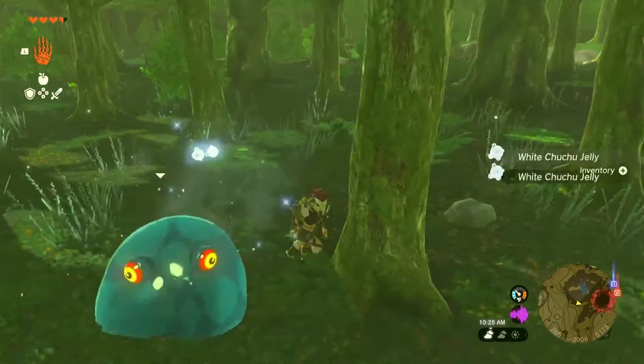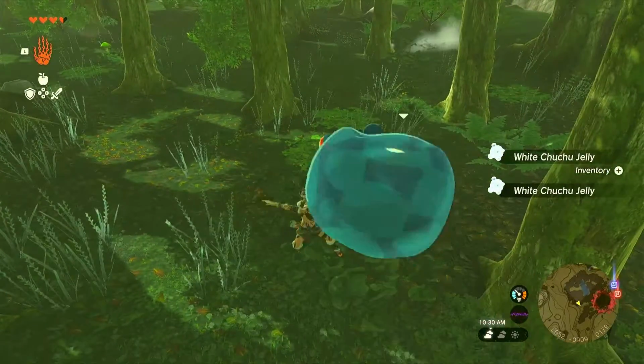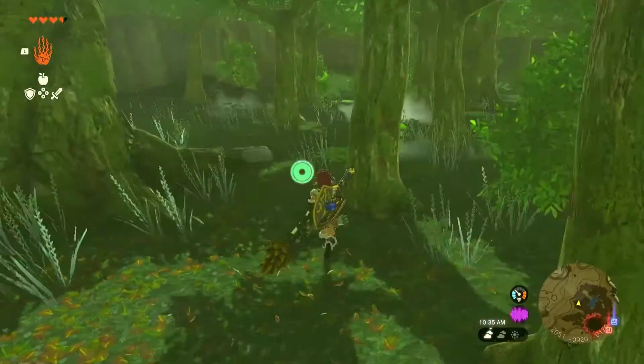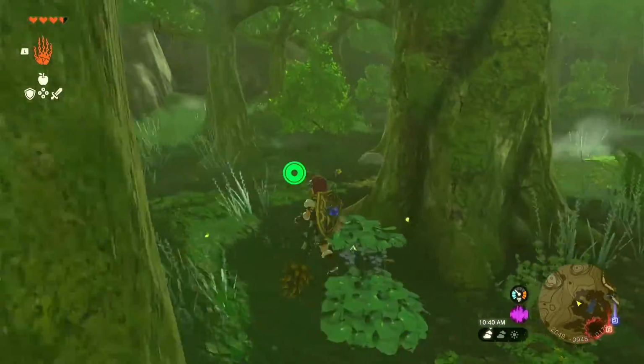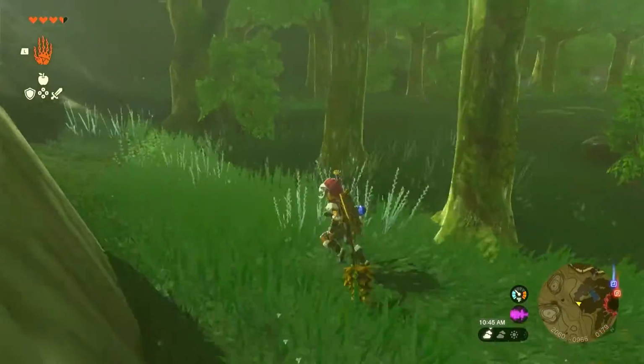Oh man. I didn't want to take 3 bumps of the shield. I already wasted 1. Alright, so I got my honey. I got some other random stuff here. I'm not seeing beetles. I keep forgetting not to sprint.